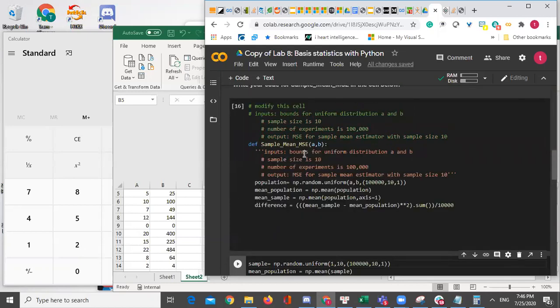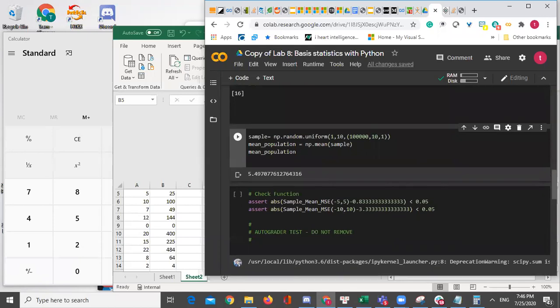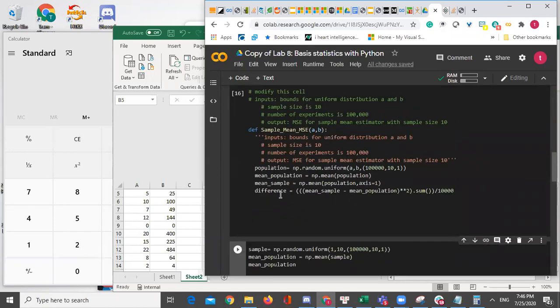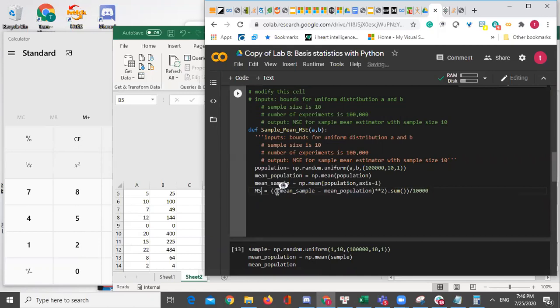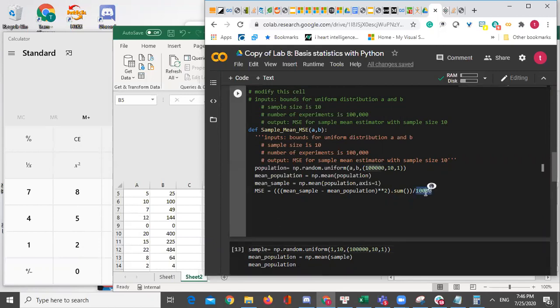Okay. So this is not the difference. The difference is just MSE, right? And it's divided by the shape, the number of samples, because it's missing a 1 0.